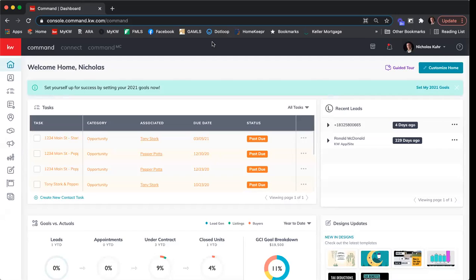We are going to walk through opportunities in Command. And before we actually jump into opportunities, I want to talk through what opportunities is, or what the applet does. At its core and bare minimum, opportunities is a sales pipeline management tool. It allows you to keep track of all the potential sales opportunities that you have and manage those relationships and those tasks so that you don't forget anything.